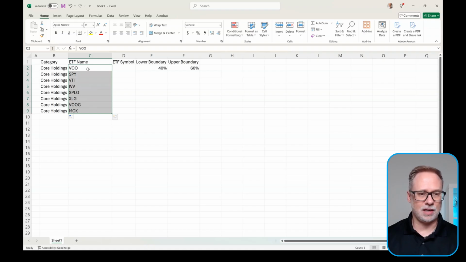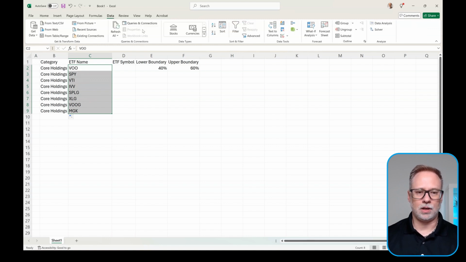I have the ETF names here, and in order to get the ETF symbol, you might be wondering, isn't this redundant? Why is this the name? It's not truly the name, but it's really the symbol. So here's why. To be able to pull things dynamically, and for reference in the model worksheet, I'm going to convert this data type into stocks. So right now, just the names. So from here, under the ribbon, we'll go to Data. Under the data types, I want you to click on Stocks.